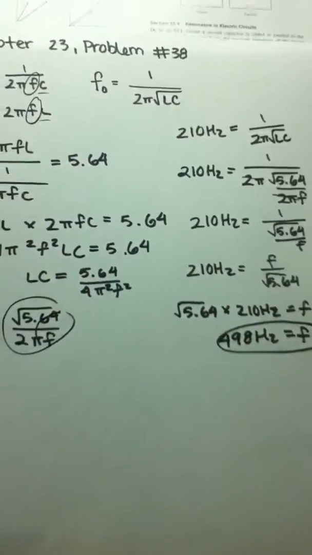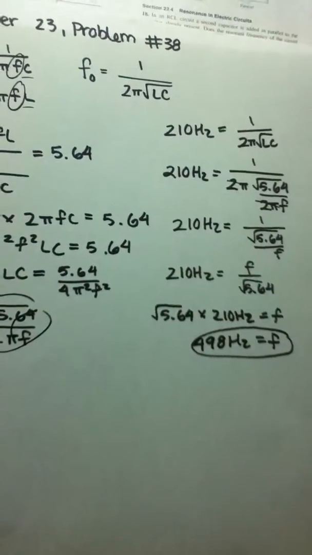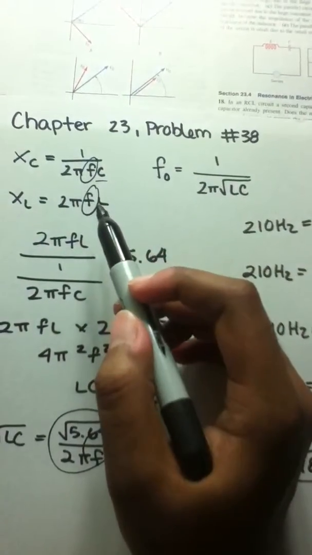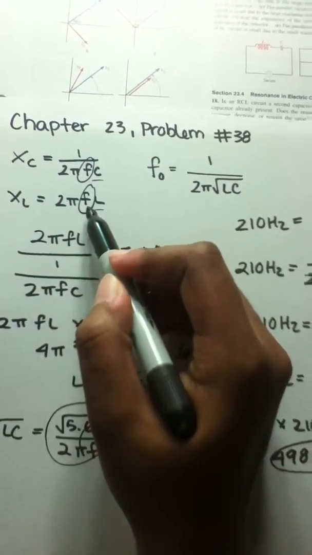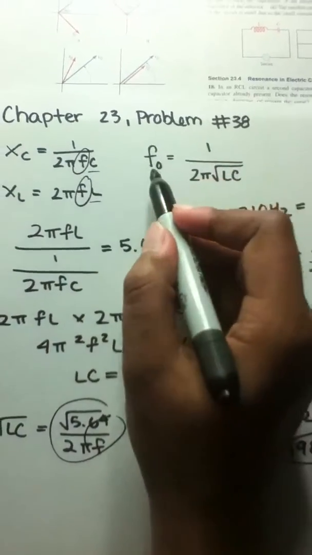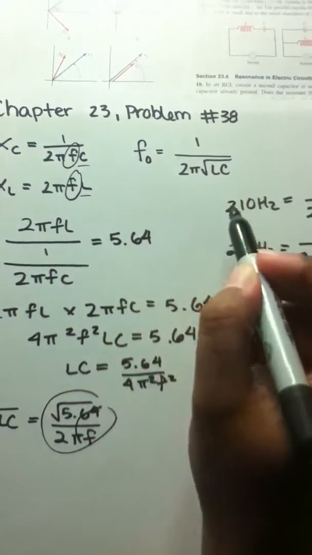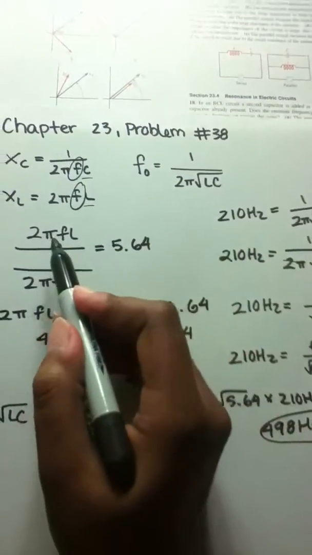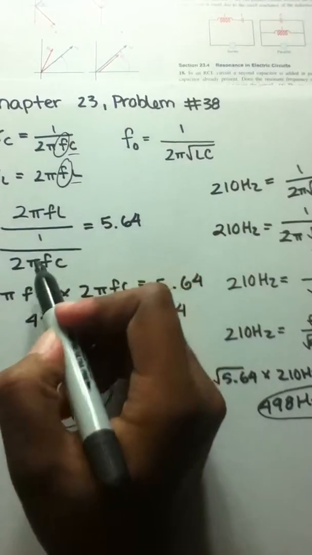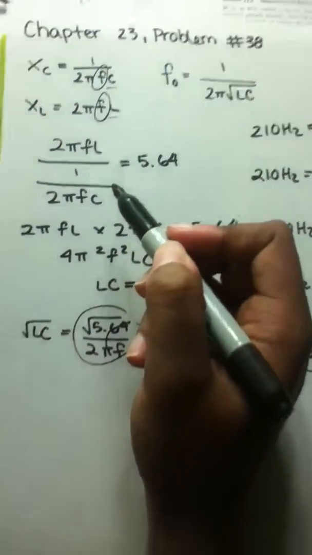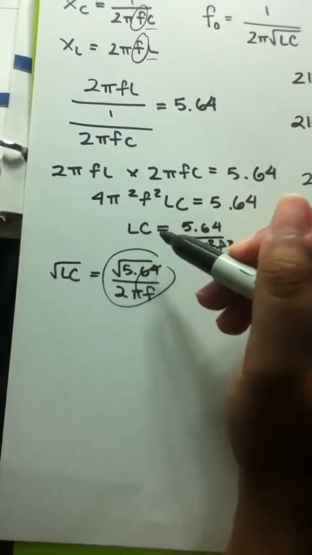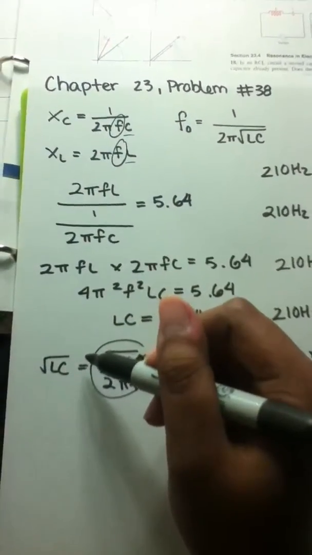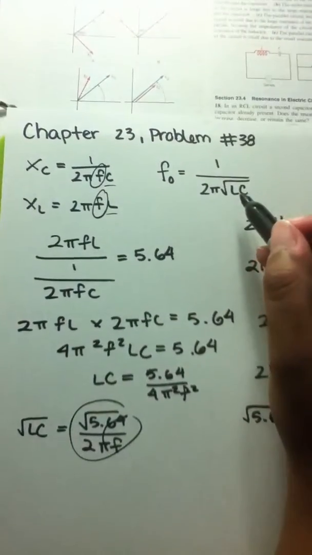For this problem, I was a little confused initially, but what I basically did is just follow the units, and given these three initial equations right here, I knew that I was looking for F because I had all of the other values. We were given the resonant frequency, which was equal to 210 hertz, and I knew that if I divided the inductive reactance by the capacitive reactance, I could find a way to isolate LC over here and make it into a root LC, and I would just plug in this root LC over here into this equation over here.